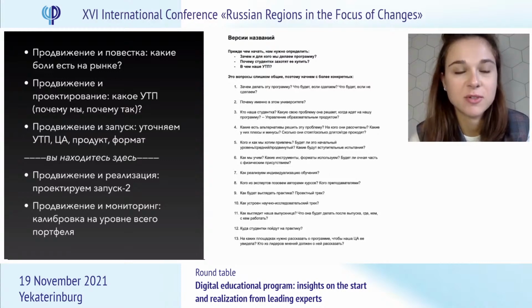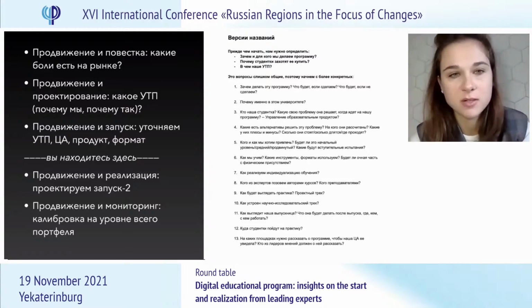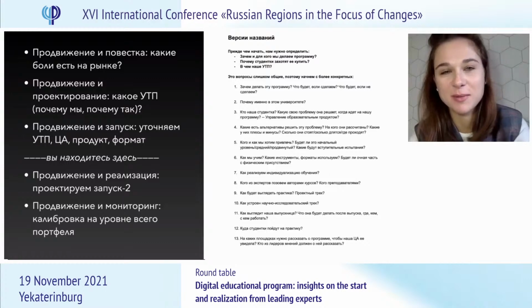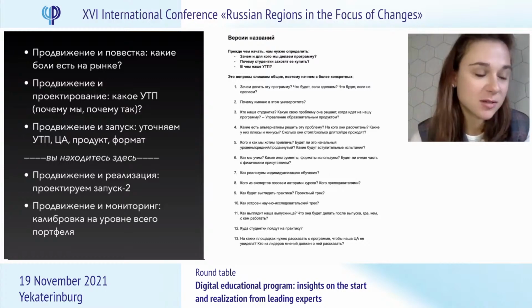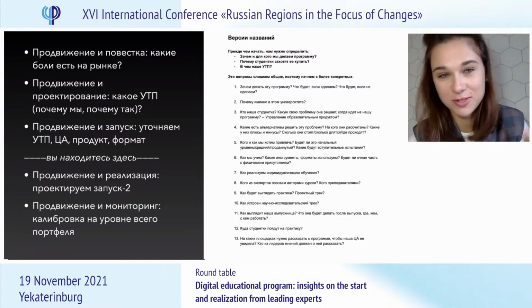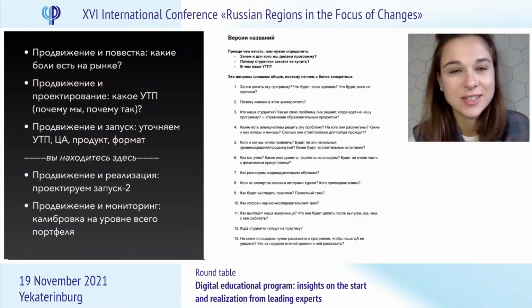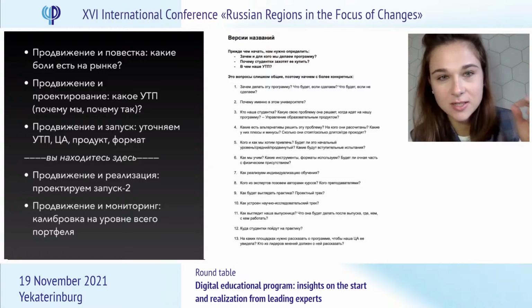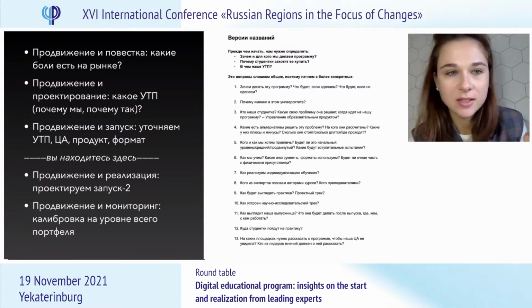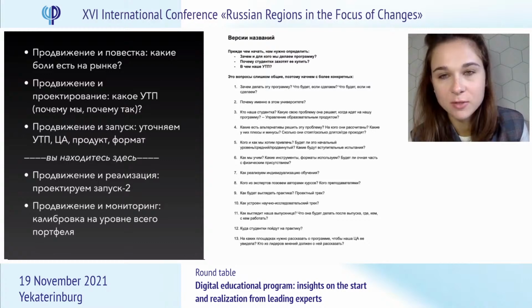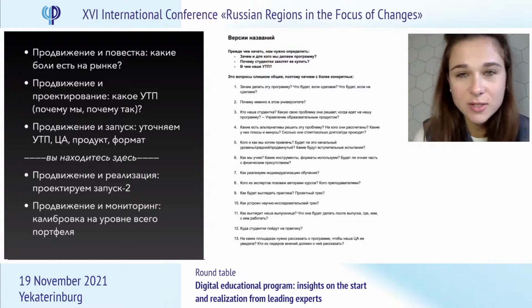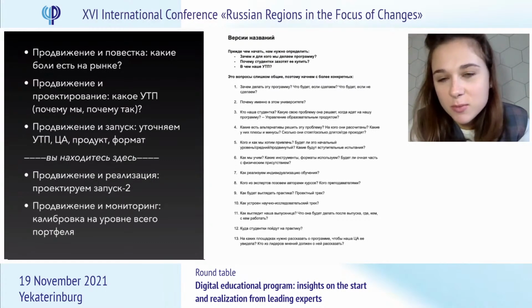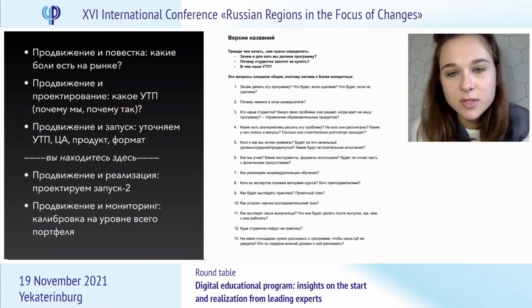So we are here. We are at the promotion and launch phase now. So how was this process going on? Firstly, when we were developing the agenda, and I'm now addressing people at the university who want to make a program, so we want to start managing a portfolio of programs. We are first asking the question, what are the market niches? What are the pains of the market? This is my working document. You can see it on the right. It's super simple and it has 13 questions.